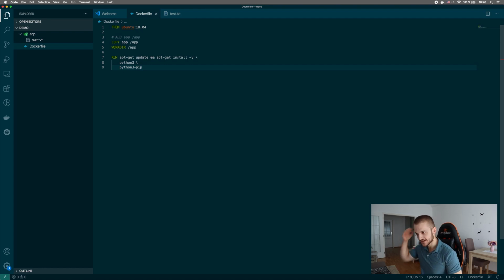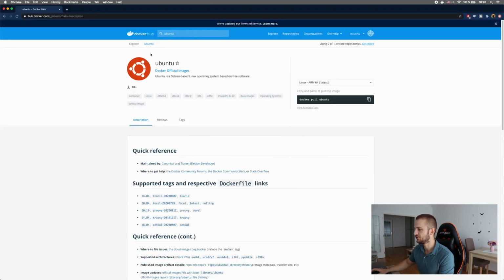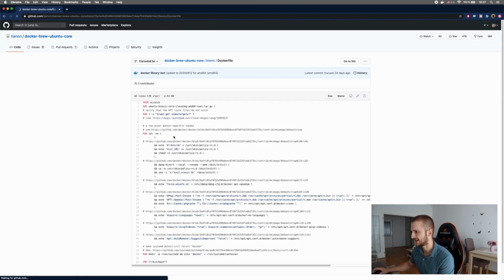Now, having these, you can do one thing. You can now run Python as a default command. So what is the default command? If you go here to the Ubuntu page, where I chose the 18.04 image, and click on it, you can see the Dockerfile for the Ubuntu image.